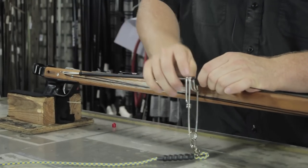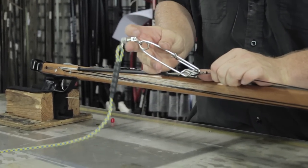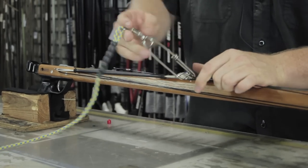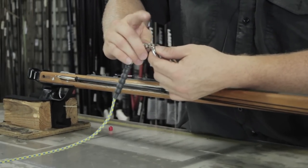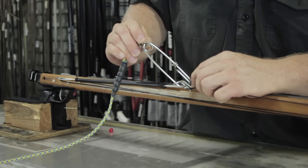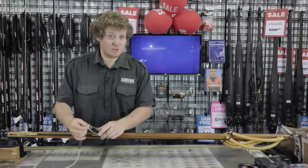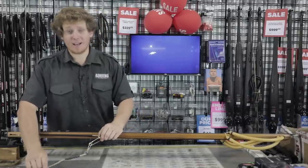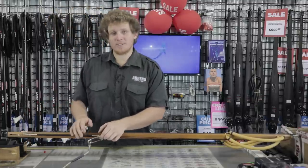Now what some people will do is use a slightly different clip — this is quite an oversized clip for this job, just for effect for this video. I personally would use a de-shackle and put that de-shackle through that mono, that way you're removing a whole other section that could cause you trouble. When you're usually using breakaways it's on very large fish that fight very hard, so the last thing you want is any weak points in your setup.